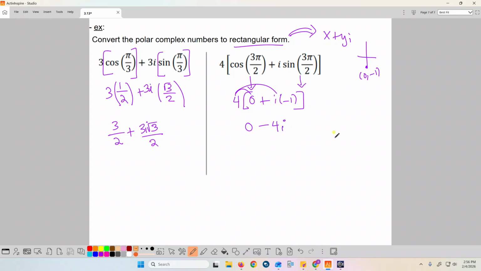So there you go. You can see how we would convert into rectangular form, how we'd convert to polar form, how we'd write polar coordinates, how we'd write complex numbers, right? All that fun stuff. We learned how to plot points in the polar coordinate system, how to plot points in the complex plane. This was a big section, okay? But that wraps up 3.13.